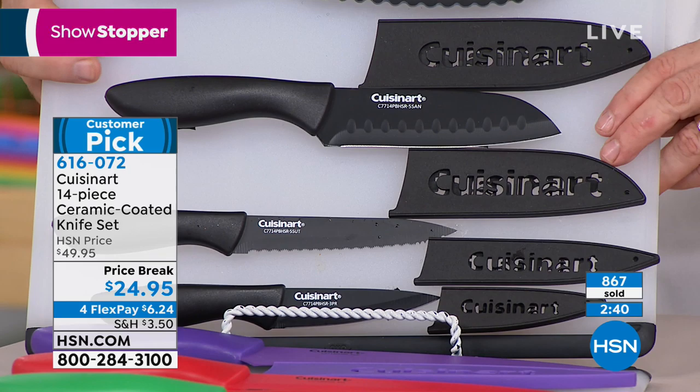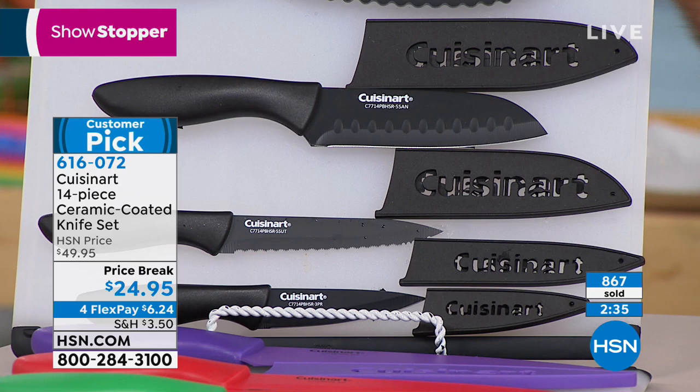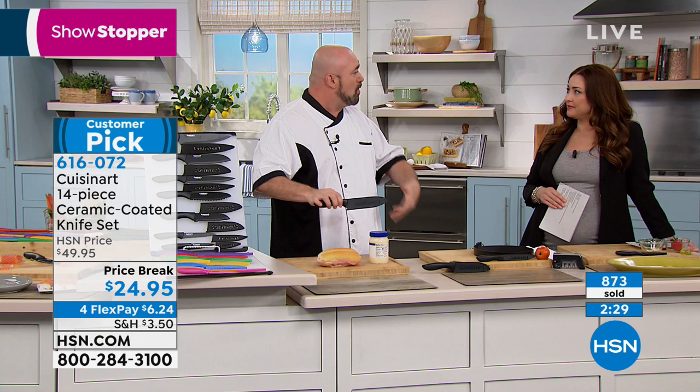And everything, to your point, comes with that sheath. And if you've got little ones, you're really going to appreciate that. You don't have to worry about them going in a drawer to get the knife. And as somebody looking at this, you're going to appreciate it because I don't need 20 bucks for a knife block.